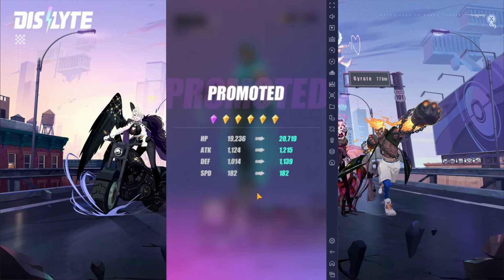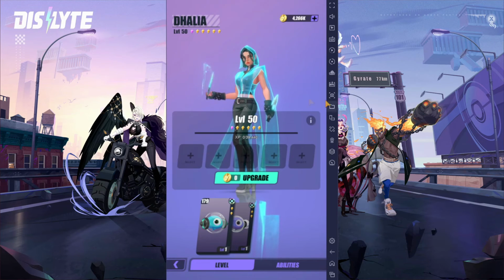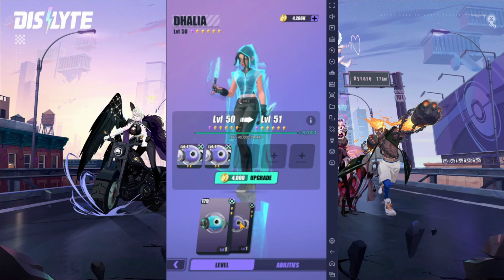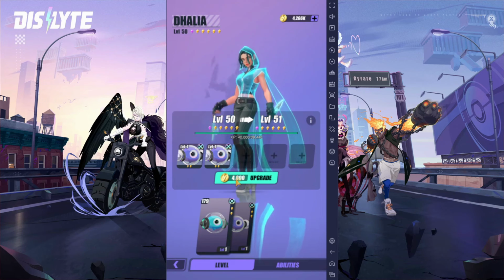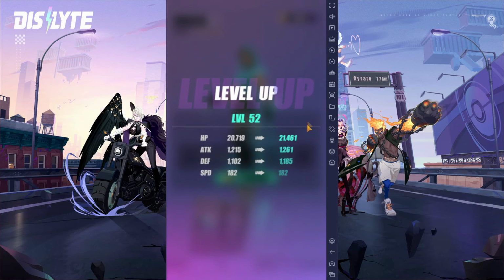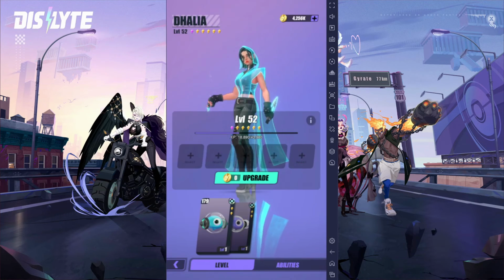Once we clear out of this, you'll see we have level up again. This is where you use your Experimon. They have different XP values. This one being 20,000, and it's about 10 XP per gold spent. So if we drop 5 of those, we'll get 2 more levels, and then we'll just see stats increase from 20,000 to 21,000 health in 2 levels.